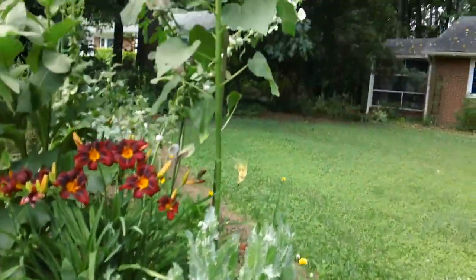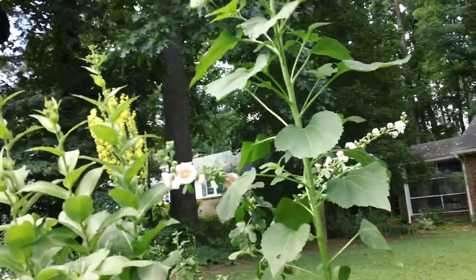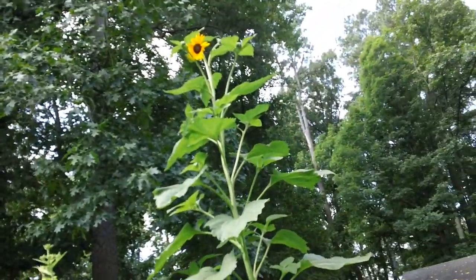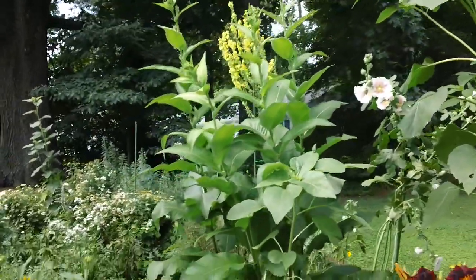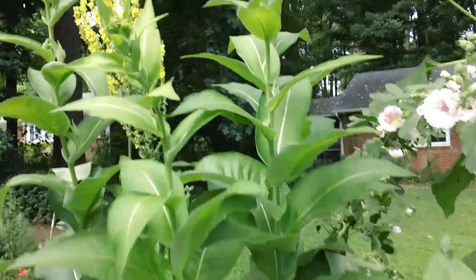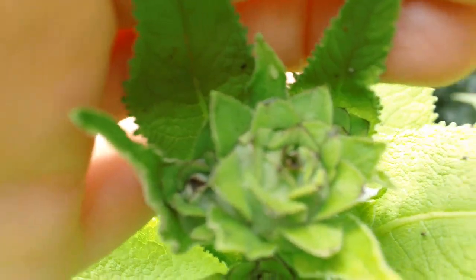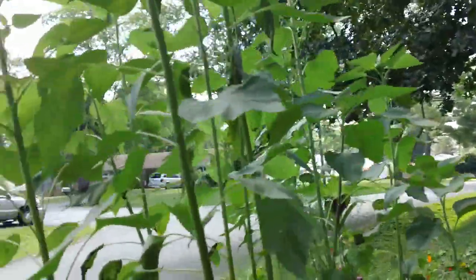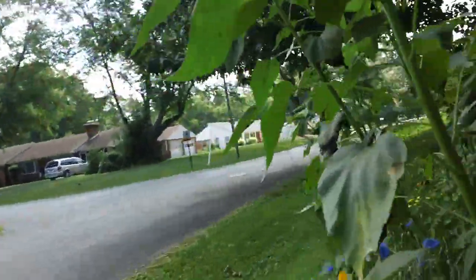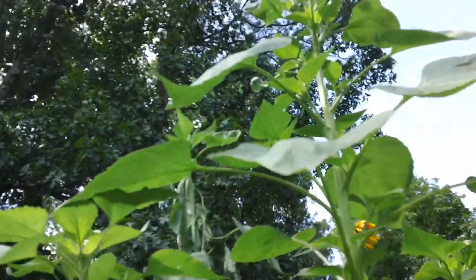Those are the breadseed poppies there, but this sunflower is starting to bloom. None of these are the really large-headed sunflowers. They're the small ones that have multiple blooms, which I like. The elecampane is, look at that. That's so pretty. Check it out. Wow, little rosette there. I don't really know a whole lot about elecampane. One of my sunflowers in here is wilty, and I don't know why. I was going to cut it back, but the very top of it looks like it's still okay, so I'm leaving it.